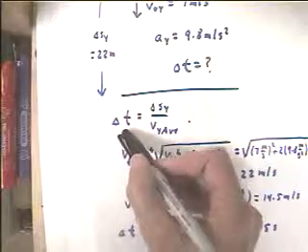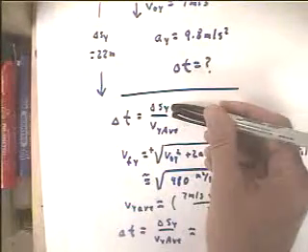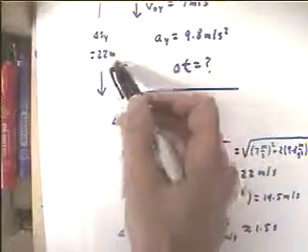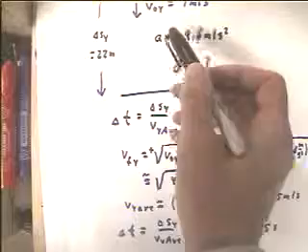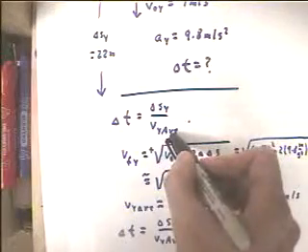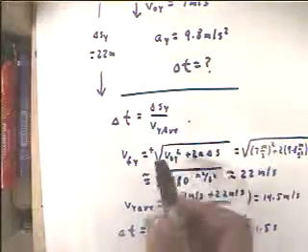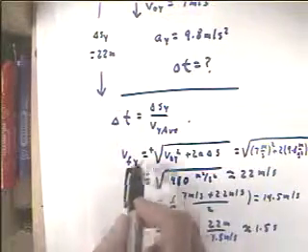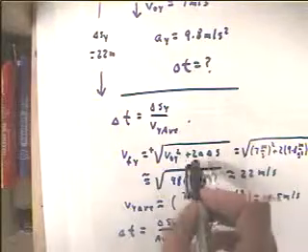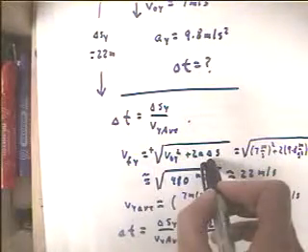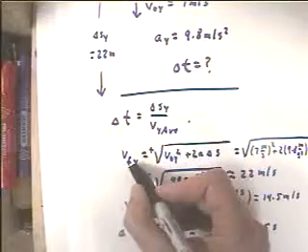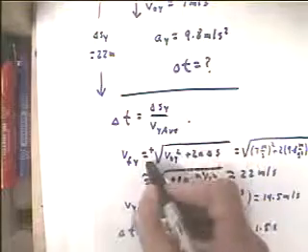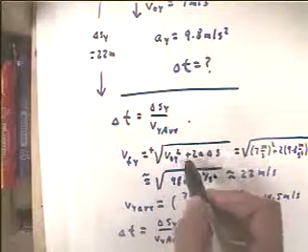Well, one thing we know is that the time required is the displacement divided by the average velocity. However, we're not given the average velocity. If we knew initial and final velocity, we could find the average, but we've got to find it. In order to find it, let's first find the final velocity using this familiar equation, v squared equals v0 squared plus 2a delta s. The final y velocity will be downward, very obviously. That's in the positive direction, so we're going to use a positive here. And this is what we're going to get.